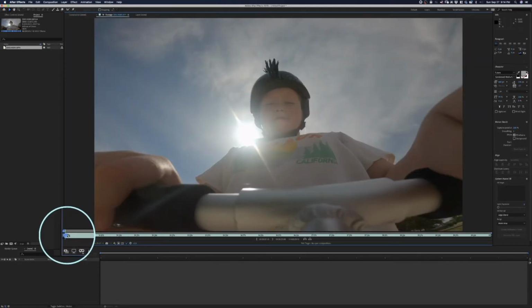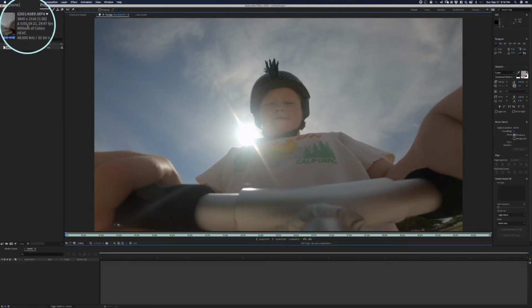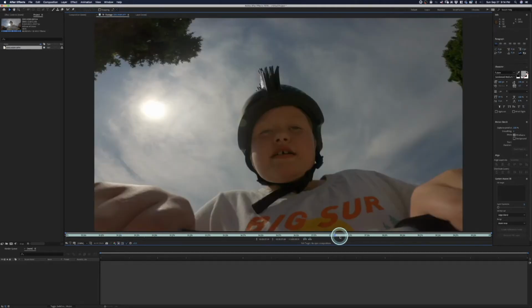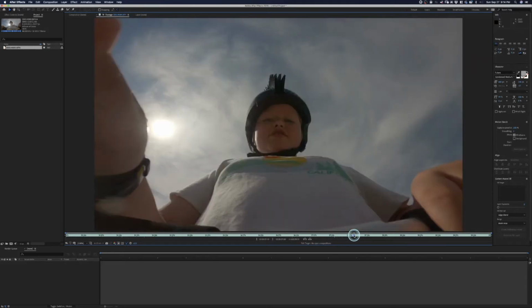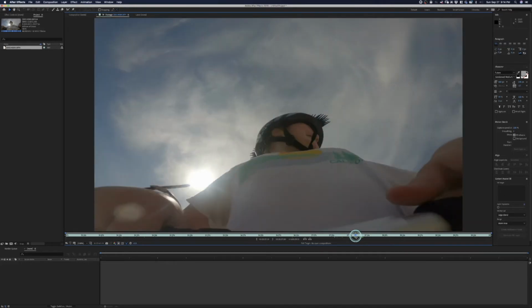In there, you have sort of a timeline bar, and it's a very long shot. You can see up here, it's a UHD shot. It's 29.97, and it's 5 minutes 59 seconds, so it's almost 6 minutes long. HEVC is the codec, and that comes right out of a GoPro. But it doesn't mind. You could transcode it if you want, but I just want to grab a little shot from here. This is her on her scooter. One of these sort of swirling shots would be fun.